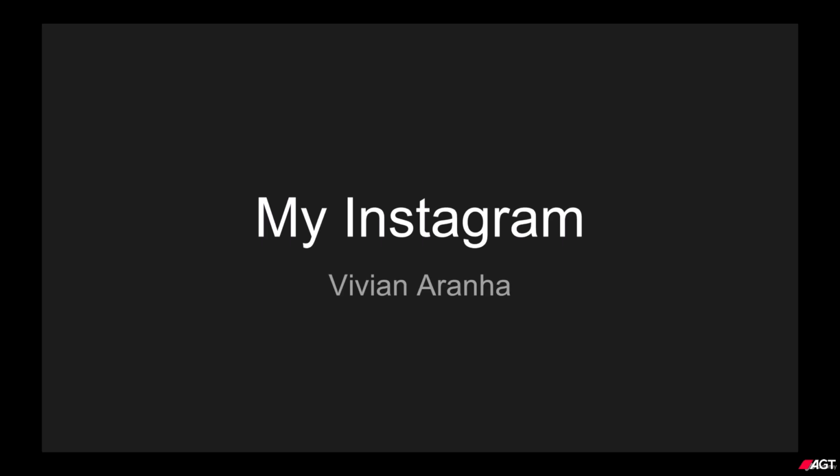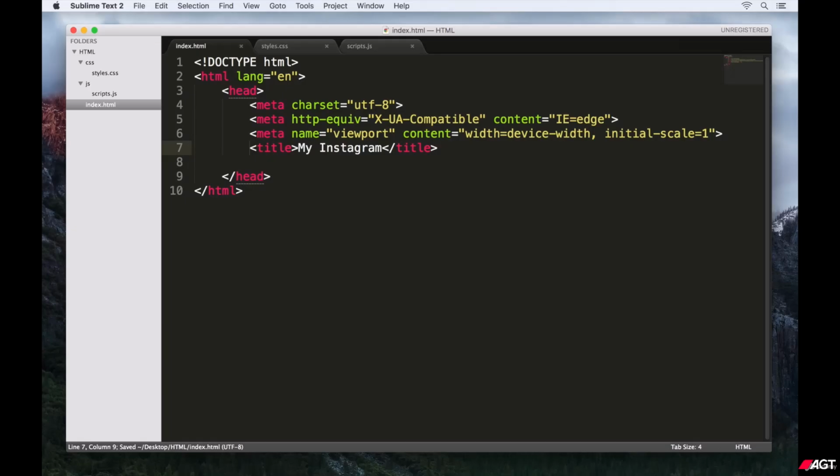So let's start with adding Bootstrap CSS from CDN, or Content Delivery Network. A content delivery network is a system of distributed servers that delivers web pages and other web content to a user based on the geographic location of the user, the origin of the web page, and a content delivery server. We use this just so that we don't have to host it on our servers, and these servers are fairly faster than my server, for example.